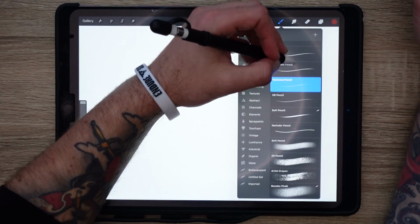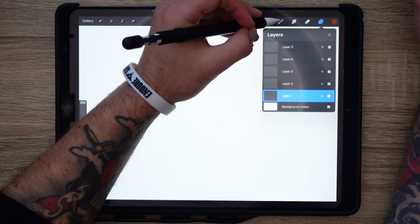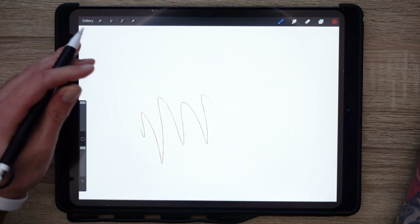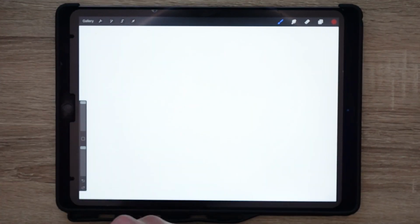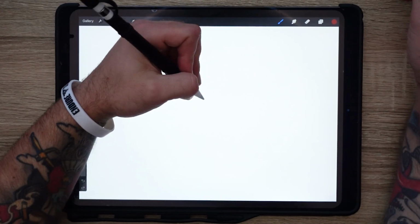I'm going to start off with sketching technical pencil. I'm going to use it on the bottom layer because it's going back to the sketching layer. So I'm going to sketch on in dark reds, come over to black and start doing colour and shading afterwards. So it's the usual routine I normally go for.